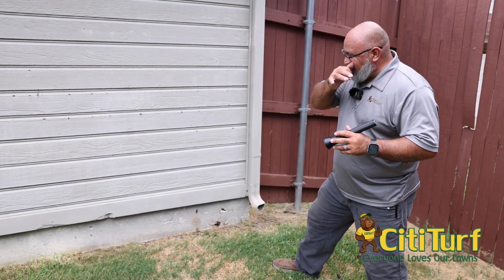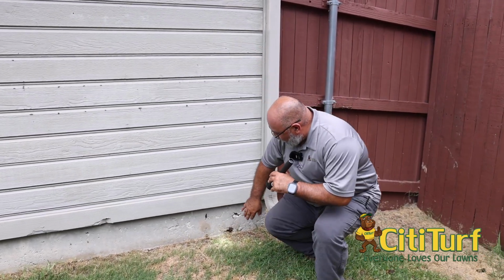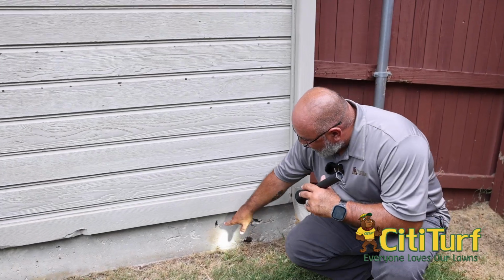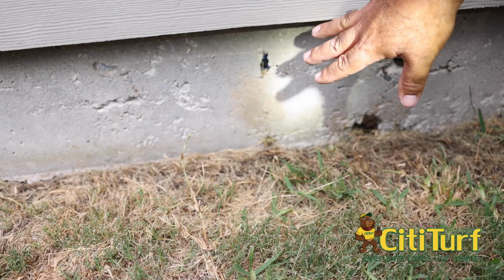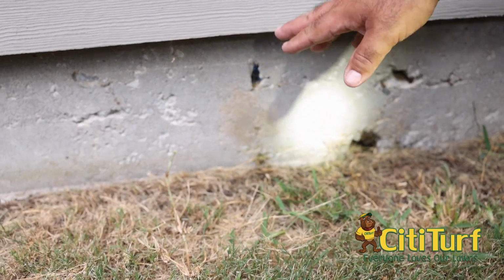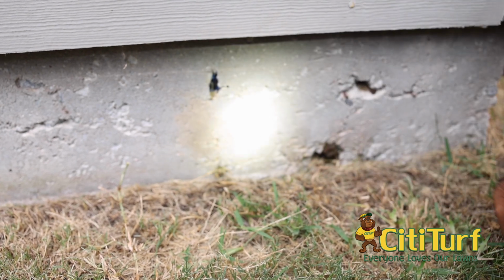Right here you can see how the foundation has come up, and we see that there's holes right here. You can tell there's some conduit in there, and that could be one of two things. It could be either a water line or an electrical line coming through there. Not really sure, but that's not a good spot to see something like that.